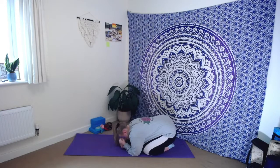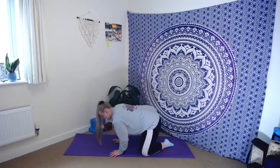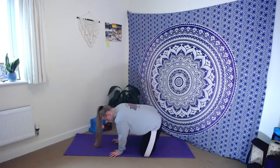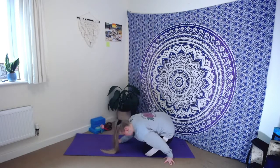As we inhale, let's gently rise up, hands to the mat, lift the hips away from that left heel, and then use your hands to help you as you start to swing left ankle forwards underneath you and gently guide the sit bones down. Beautiful. So we kind of land here.